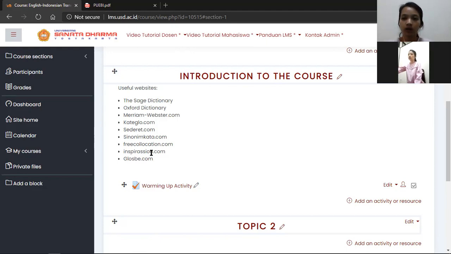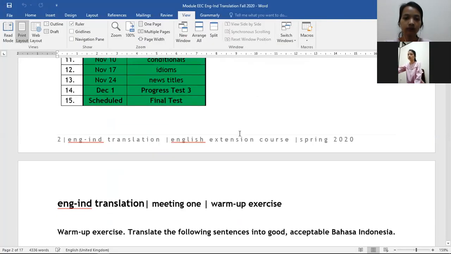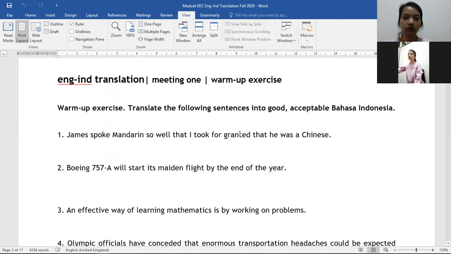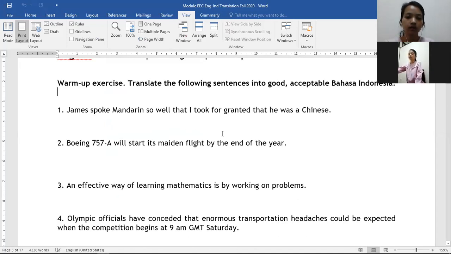Guys, I will show you how we can use it. So I will go back to our workbook. Okay, so this one will be your exercise for today. I want you to do these sentences.